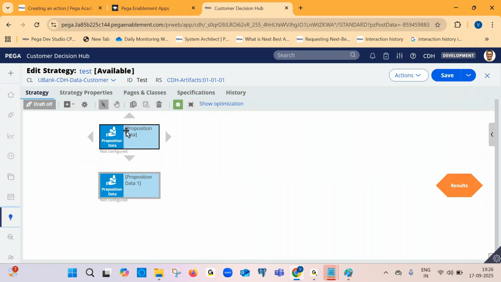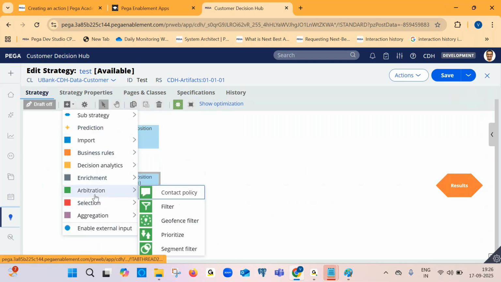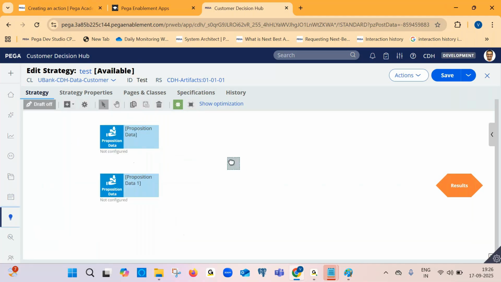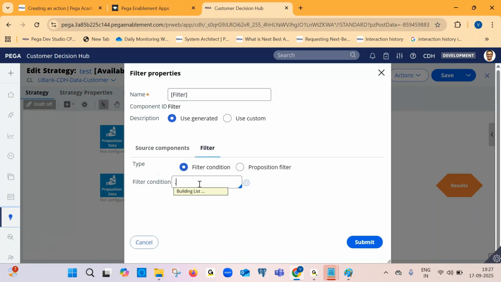The first one is the standard card offer, the second one is the rewards card offer. Then you are trying to provide a kind of filter. So how exactly will it work? Even to promote either the standard card or the rewards card to the customer, the customer age should be greater than 25. You want to pass a condition, dot age greater than 25.